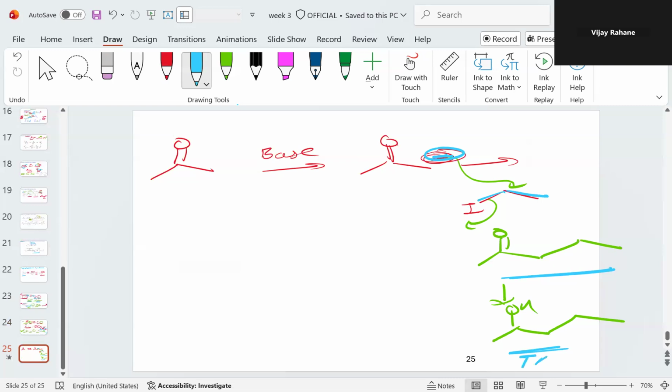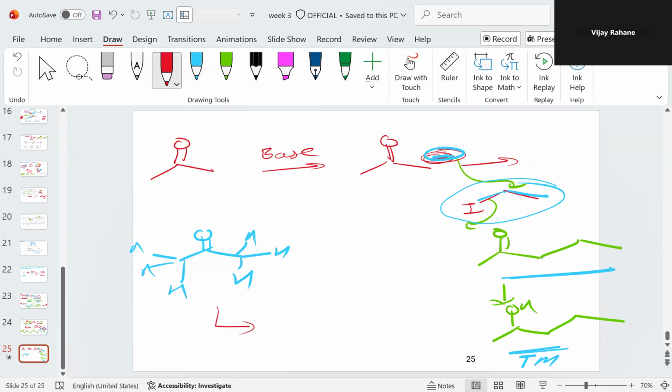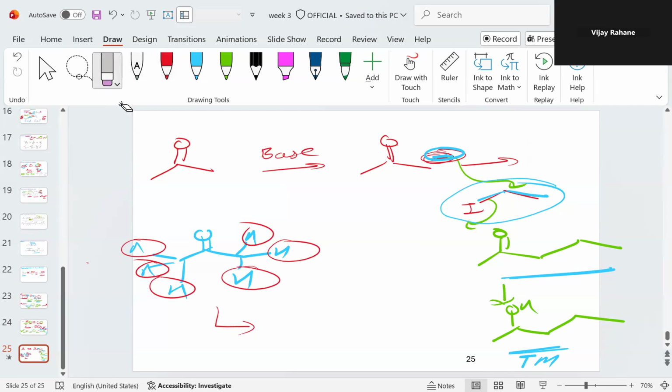our target molecule. But if you look at the complexity of this reaction, the first step, that is the selective one equivalent alkylation, is difficult. Why? Because now we have one, two, three protons, and how many products will be possible from this one? There are heaps of side products possible. That is by mono substitution, by di substitution, by di substitution from the two different sides, and tri, tetra substitution. So we get a lot of side products in this reaction.